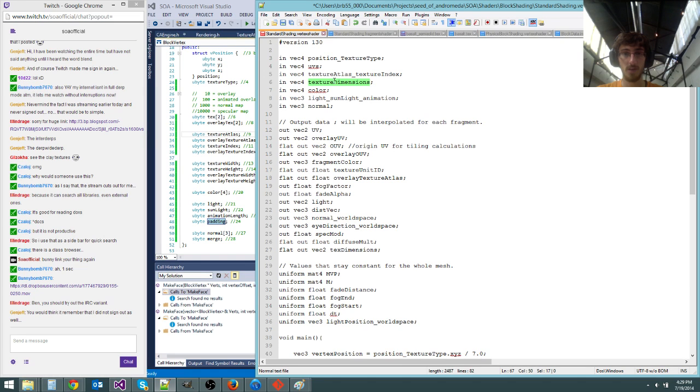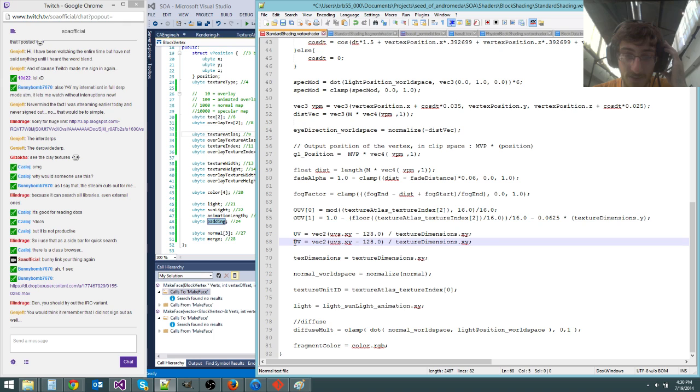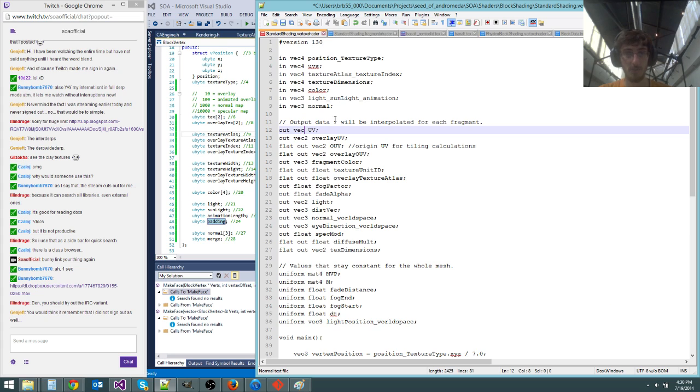And it's XY, XY, and XY, XY. Yes, that's so cool. So we can do this. Instead of, hang on, I'm thinking of crafty GLSL stuff. So we can just do a full divide of the whole vec4, like that. So instead of passing, no, we can't do that for OUV, it looks like. I'm going to change this to a vec4.